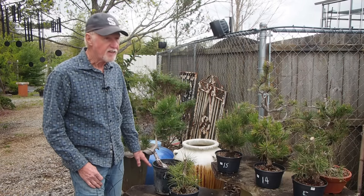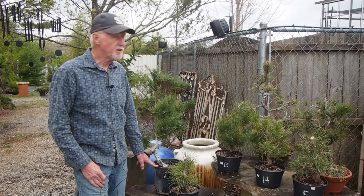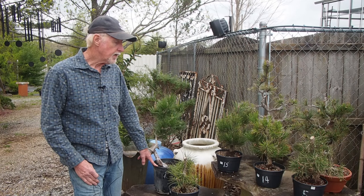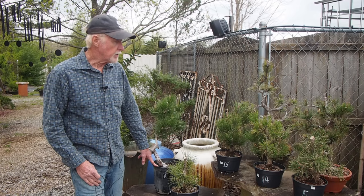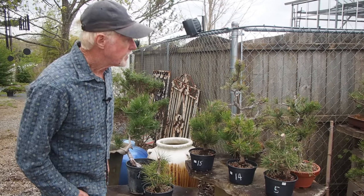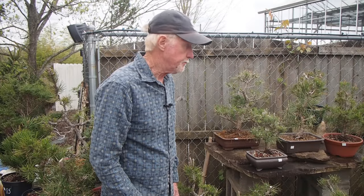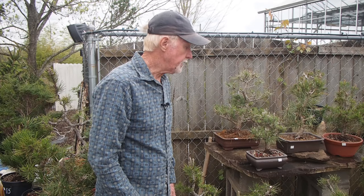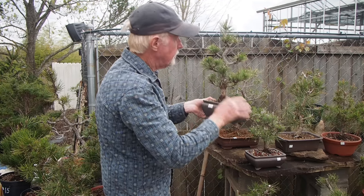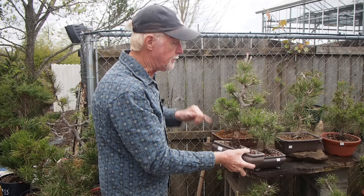You may remember my excitement on just arriving back from California with these black pines and red pines. And I'm even more excited now because they took to their potting from bare root form to a very arid mix, and they're loving it. As you can see, they're forming new growth, new candles, and they're gorgeous. This is actually my third or possibly fourth time bringing these pines in this form, and we get better at it each time. Here's a great example. It has a beautiful base with alternating branches. Look at all this beautiful new growth, just a very, very happy tree.